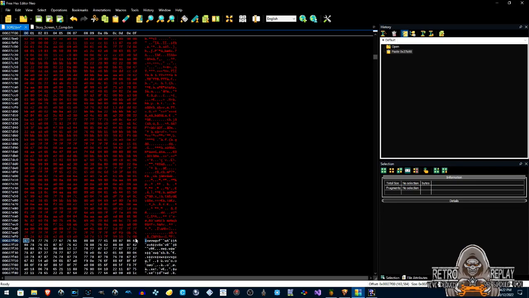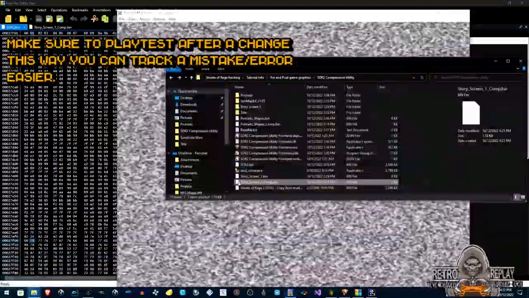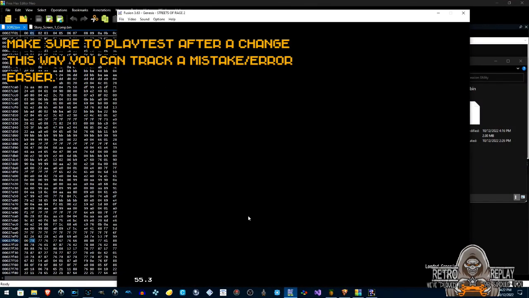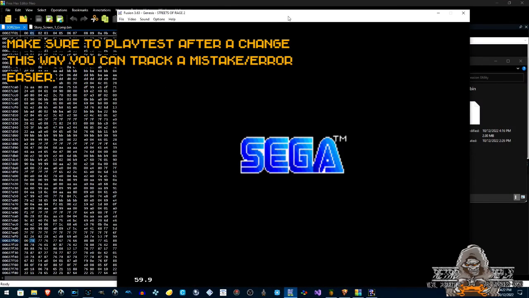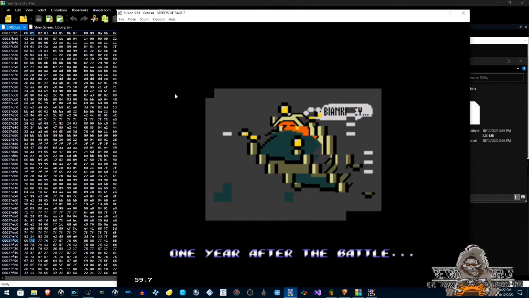Now it's got a 00 at the end of it. I still like to put an extra one there just in case, because this is actually considered part of what we inserted. Now it's not going to look perfect yet, but we're going to go ahead and test to make sure that it made its way in there correctly. There it is. Now we just need to correct the mapping, and that's pretty much it for that part.